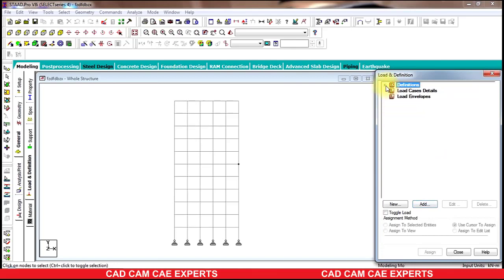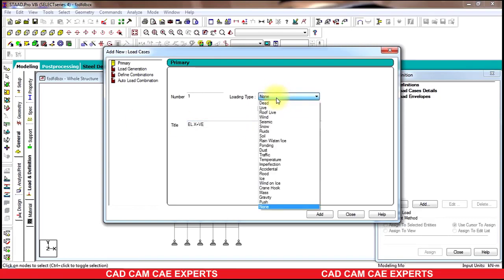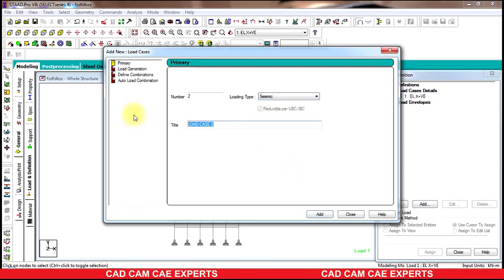Once the definition is over, you can go to load case details, select add, select the first load as earthquake load in X positive direction, give the loading type as seismic. Next will be earthquake load in X negative direction.